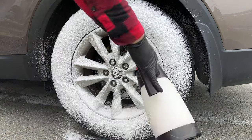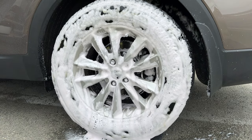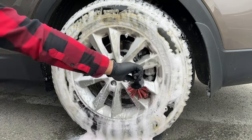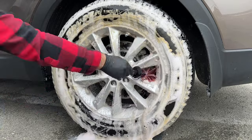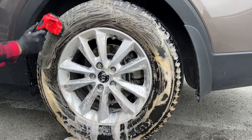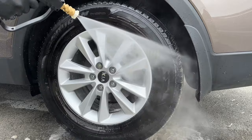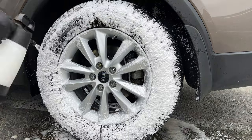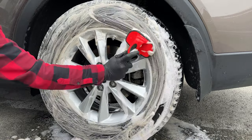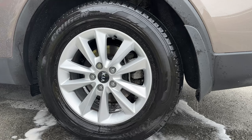Moving on to the driver's rear, we're going to hit it with P&S at 1:4 — one part solution to four parts distilled water in the IK Foam Pro 2. The IK foamer has really nice measurements on the side, so I was able to tell that I used 250 milliliters — about 8.5 ounces — each pass on each of these rear wheels. That means both the Adams and the P&S applied the same amount of product, both at 1:4. I will say that both of these cleaners work better when foamed versus sprayed as a liquid — the foam tends to cling a little better and just does a better job. Straight product versus 1:4 — obviously the straight is going to be stronger — but you can dilute it in a stronger mix in your foamer and it will still perform better than using it as a straight liquid.